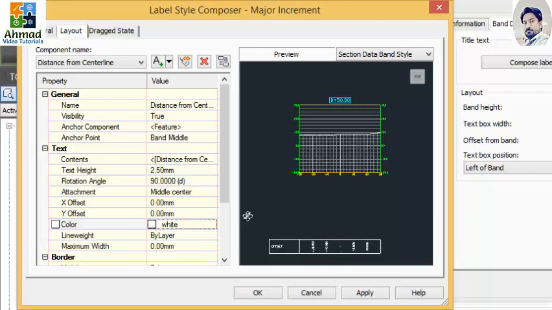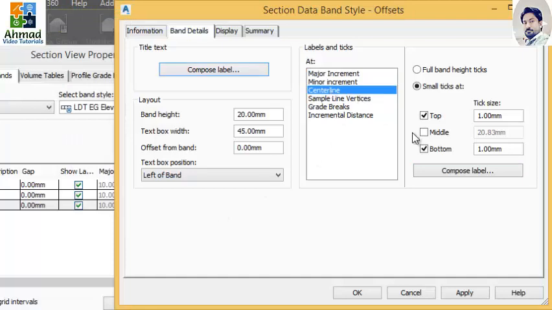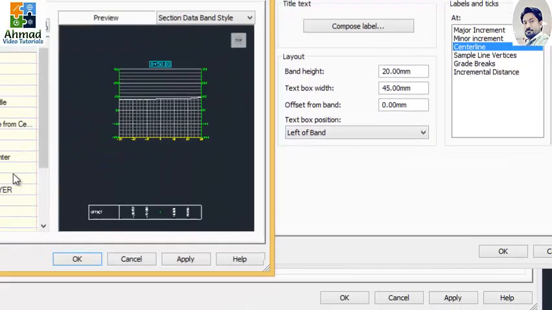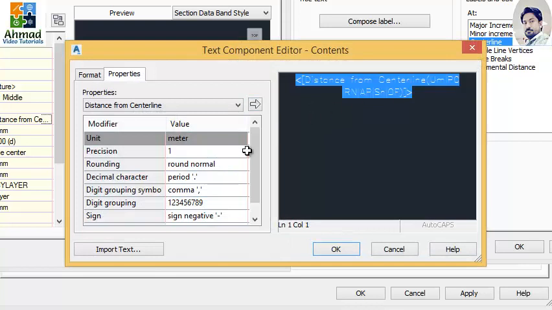So this section is already modified. Only, if you see here, center line color is still green, so we need to go here in center line. First we will apply here, apply, OK. Then we will go to center line, again compose label. Now again go to contents, click here, select this text.